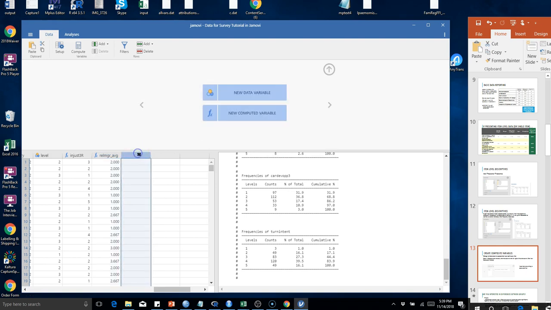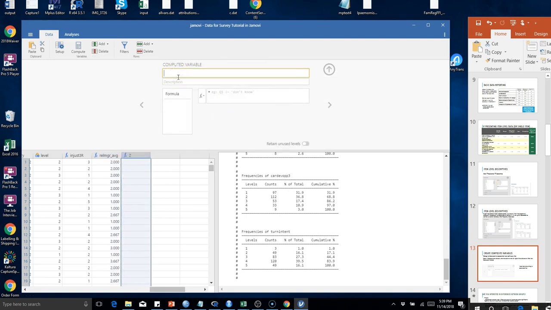All right, now I'm going to click here again, new computed variable. So what else do I have in this data set? I have career development opportunities. And enter.